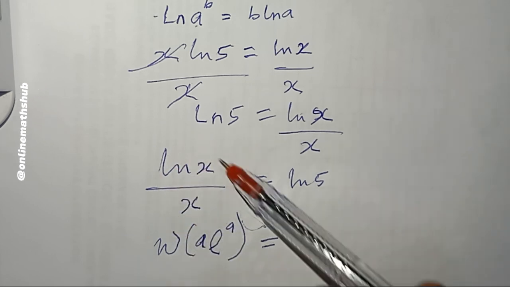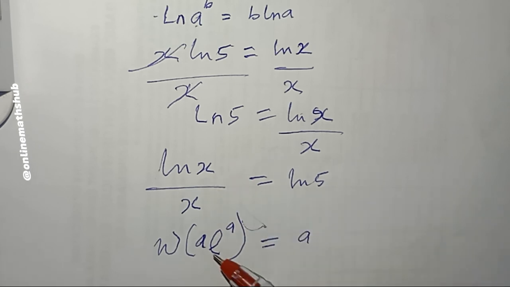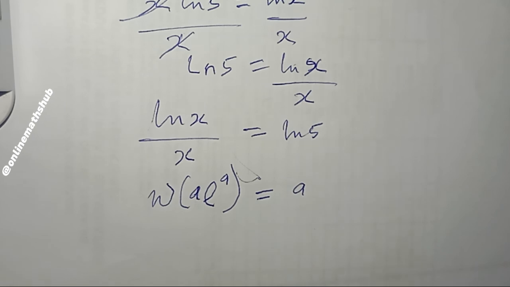What I'm going to be doing for the rest of the video is to see how I can simplify this left hand side to be in the form of a exponential a, so that when I apply the Lambert W function, I can reduce the values that I have here to just this variable a. And we can also find it easier to continue from here.